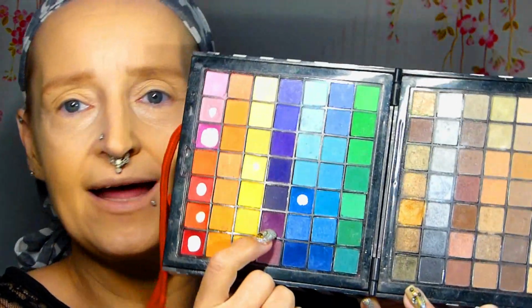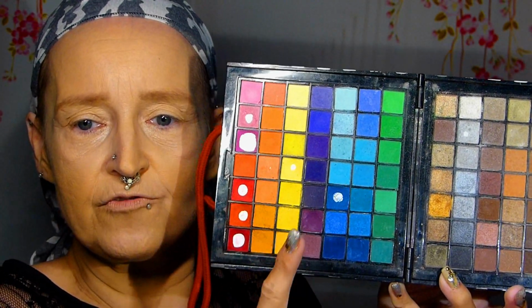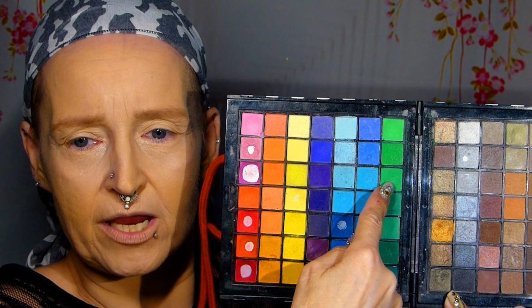Now I am searching for a Bordeaux purple aubergine color. It's a red purplish purple red color, which I should find in this 177 palette, and I do. Look at that. That is, if you ask me, the perfect aubergine color. And for a kiwi, I would go for that green maybe. Or even the paler green.